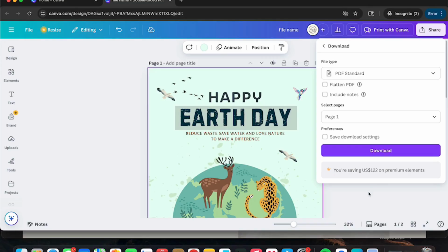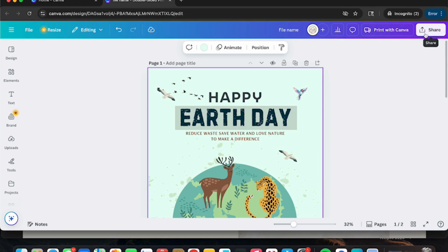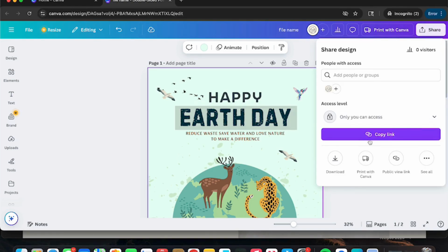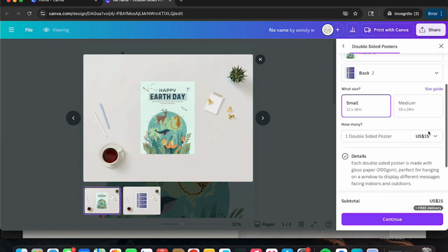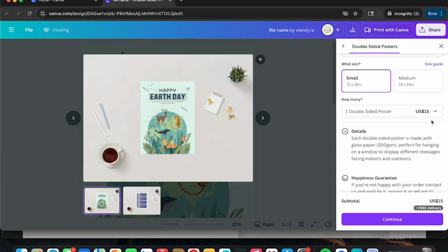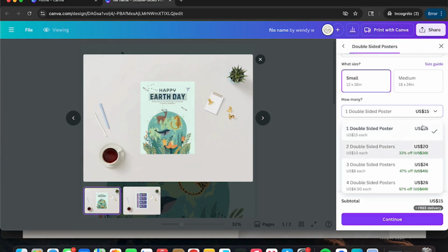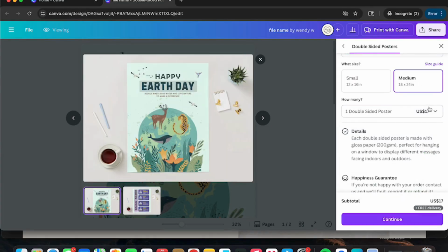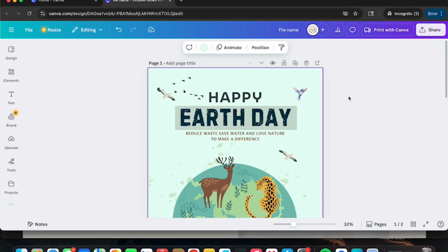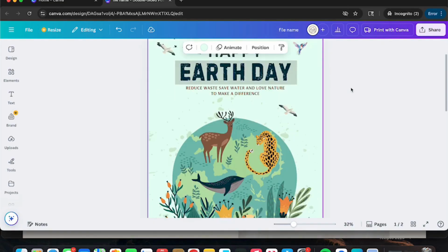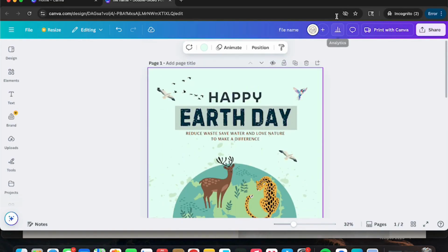So another option here is that you can, of course, through Canva, you have some print options. So we'll look at those here where you can select a front and a back, and it will typically run between like $12 and $25. You can make all your selections here. You can make it big, you can make it small, you can make it one-sided, and you can determine how glossy you want the quality. And so that is a very quick introduction to making a poster with Canva.